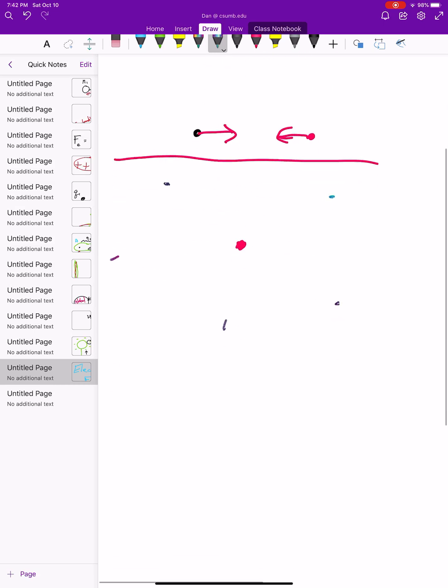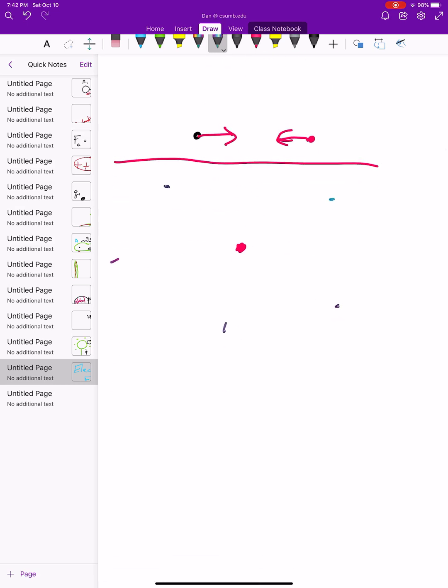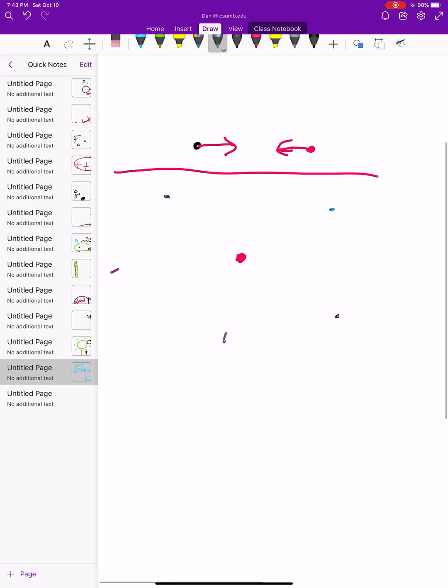If I knew the size of any of these charges, I could apply Coulomb's law to find what force it would have if it were there. For instance, if I knew how big this one was, I could determine what force it had. But let's say I just want to come up with a generic answer: if there were a charge anywhere in space, what force would it experience? That is what the electric field is.